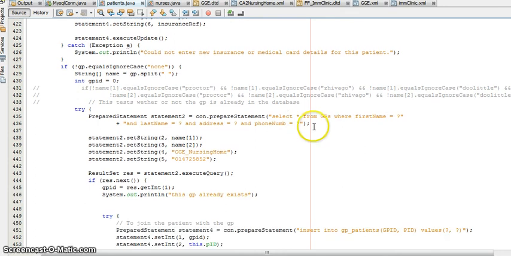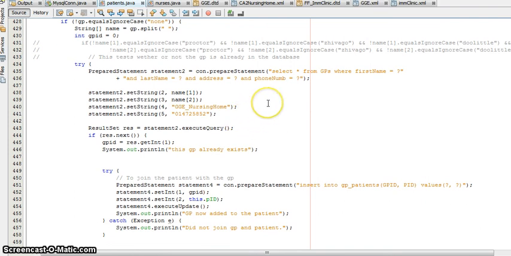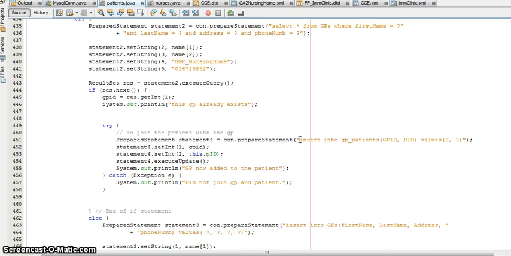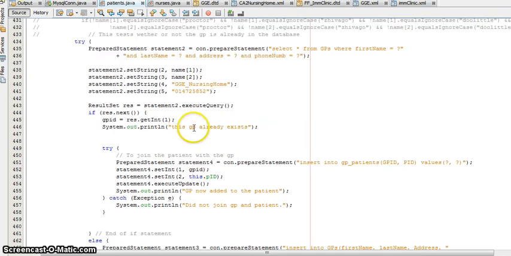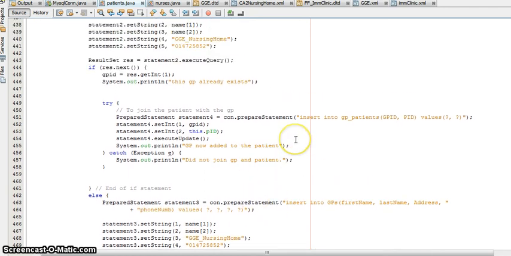Then we have the doctors as well. The nursing home tends to use 4 different nurses, although in the XML that I got from them there were no nurses on it, but I counteracted that by doing a select from GPs where first name is blah blah blah, and if it exists then I will get that GP ID from that, and then I will just insert that directly into the GP patients file.